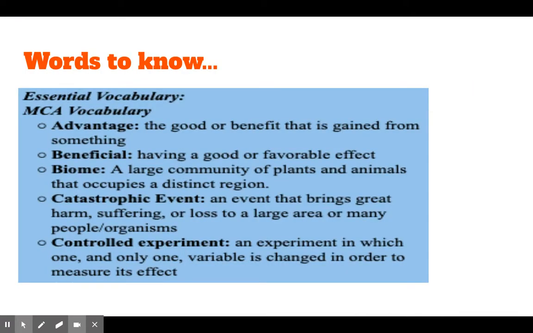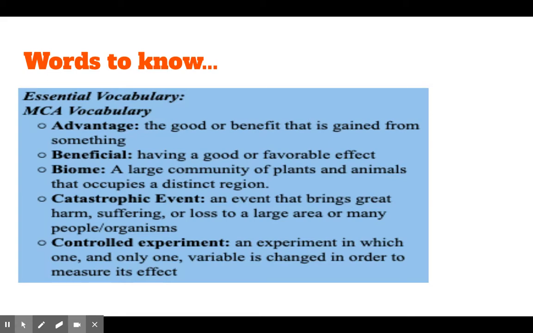Advantage, beneficial, biome. Those are three big words that you're going to want to learn. An advantage, I'm sure you've heard many times, gives you some sort of benefit that you gain. And beneficial, it's a favorable effect. But a biome, that's probably new for almost everybody. I had to look it up too. Thank goodness for Google, right? But a biome is a large community of plants and animals that occupy a distinct region.